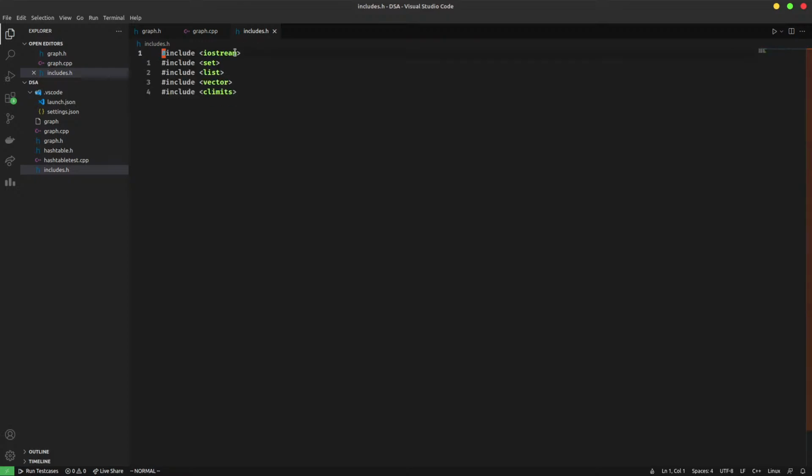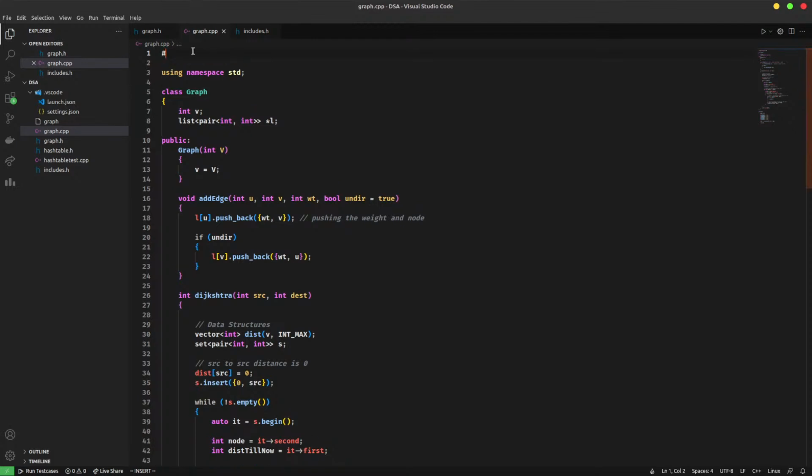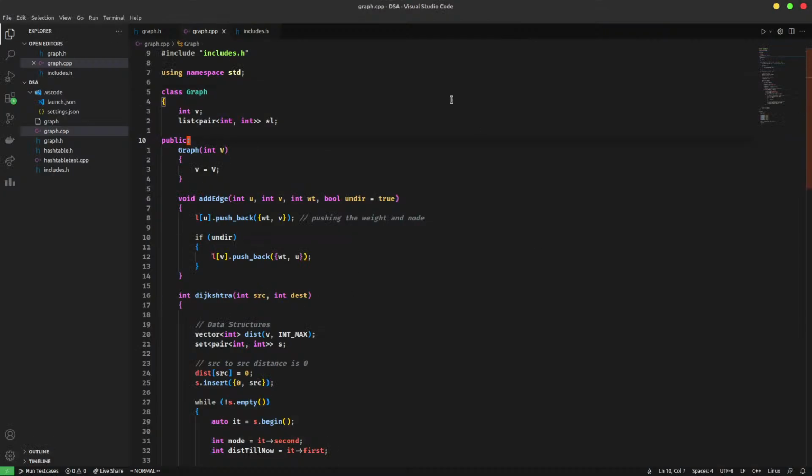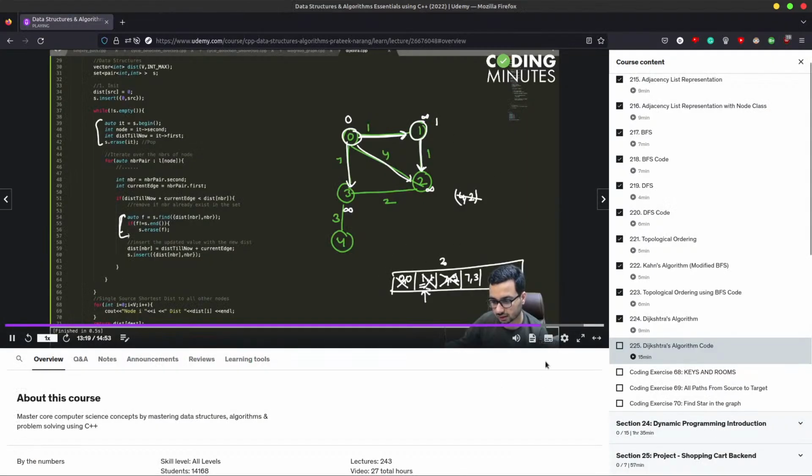So we first remove it, so this value is gone, and we insert a new pair, that is the distance till now, which is 1, plus the current edge, which is also 1, that is 2. So insert a new pair, that is 2 comma 2 inside the set. So this value now becomes 2. Now we look at what is at the beginning of the set. Again we get this entry at the beginning of the set, and we see okay, what are the neighbors. So 2 can actually visit what?